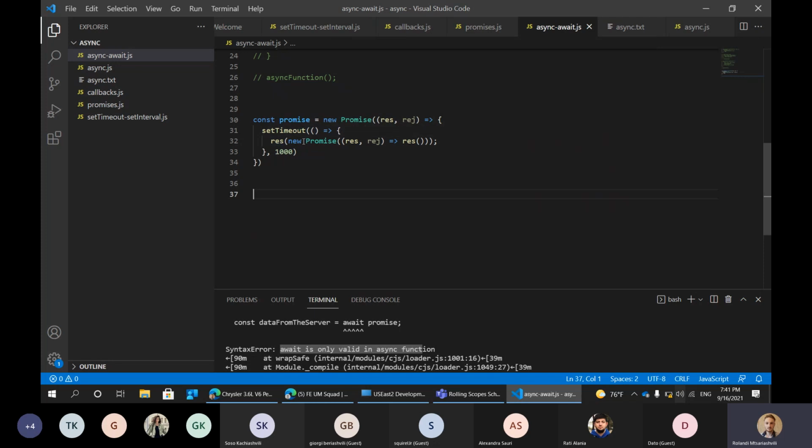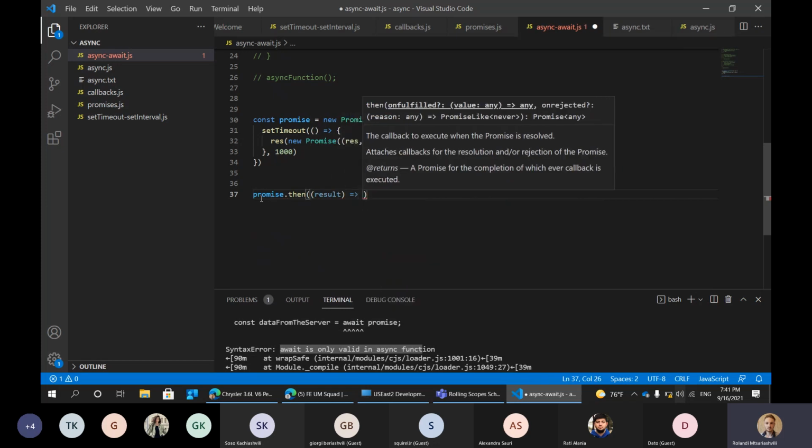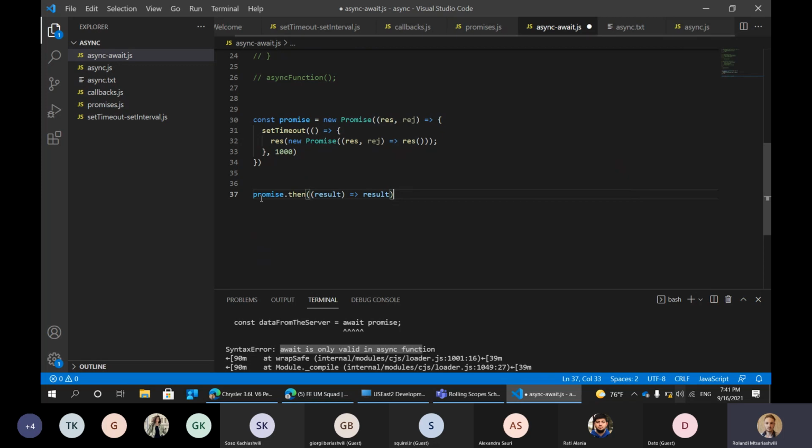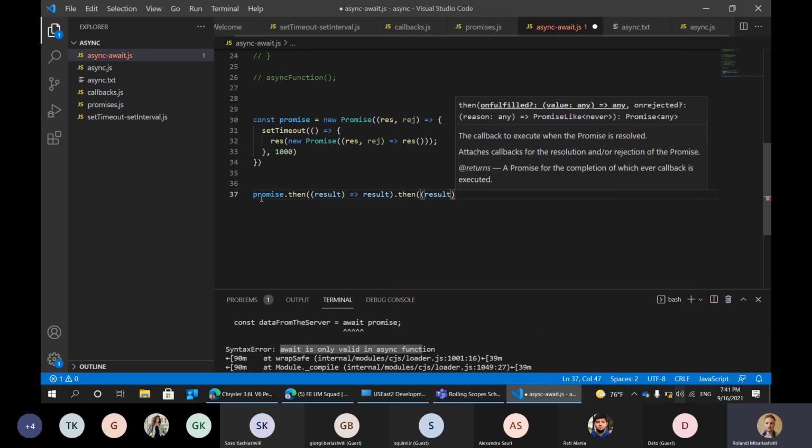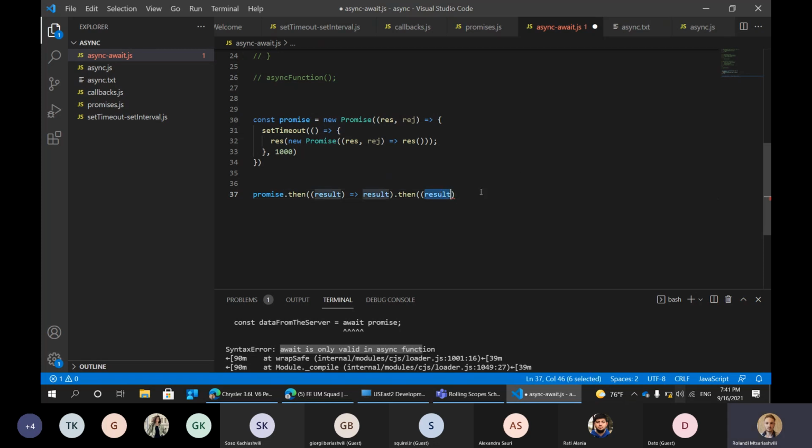So resolve will also return you a promise. And in that case, we would have to write promise.then result, and then another then, which would get the result here, and only after that catch the result itself.